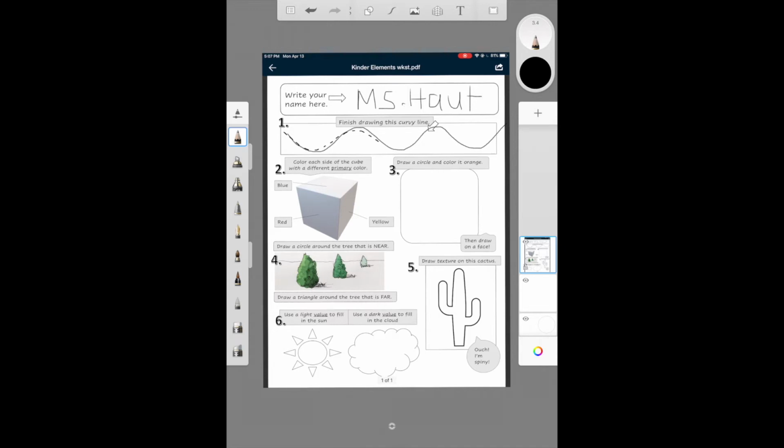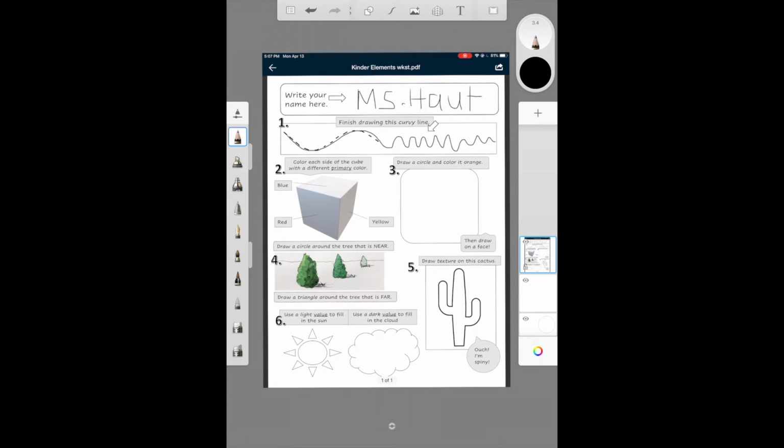I'm actually going to push the back arrow at the top of the screen to get rid of that, and I'm going to show you a couple other ways you could do a curvy line. You could start on the dashed line, and you could make really tall curvy lines, really big and tall. Or I'm going to push the back arrow and go back. I am going to start here, and I'm going to make really little curvy lines. You can do your curvy lines whatever way you would like. But that's step number 1.